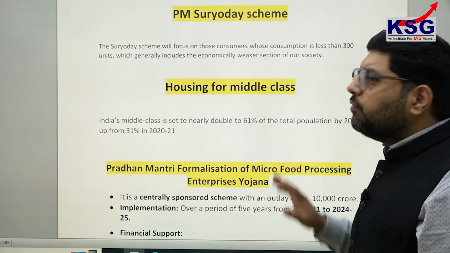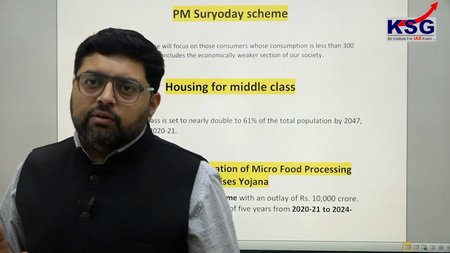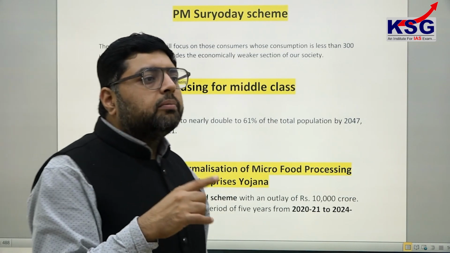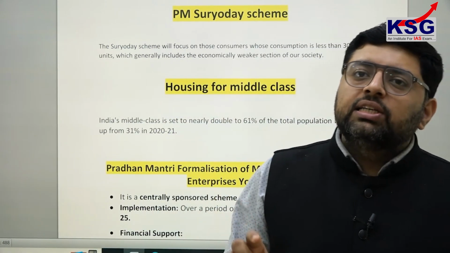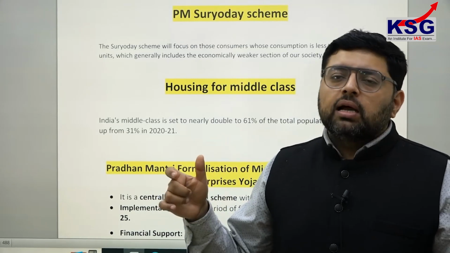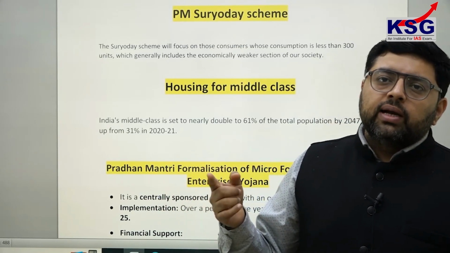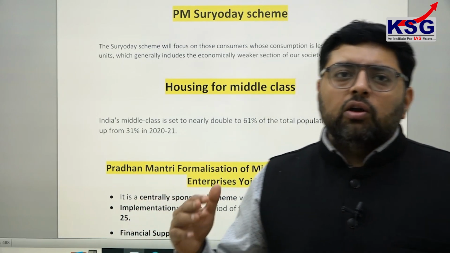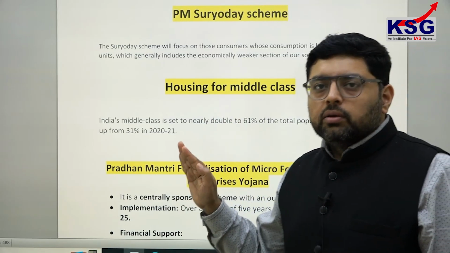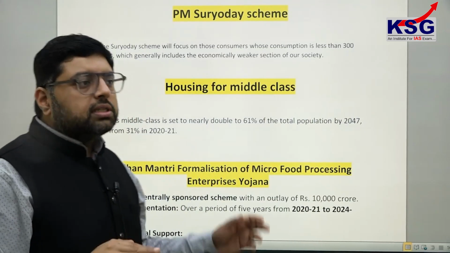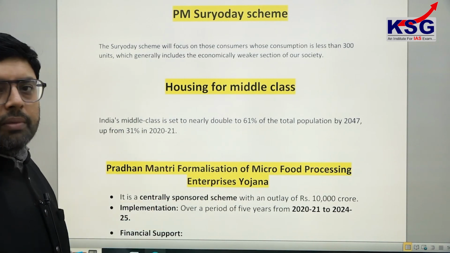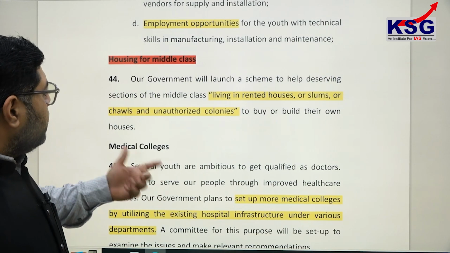Now this is not a new initiative. Already in previous budgets, government announced an income tax benefit by introducing section 80EE in the Income Tax Act. There, if middle class people purchase a house, government provides subsidies or some benefit on interest payments. So government has already initiated housing schemes for middle class. This is the additional one which government is going to introduce in the coming financial year. So what will that be? We have to wait and watch.